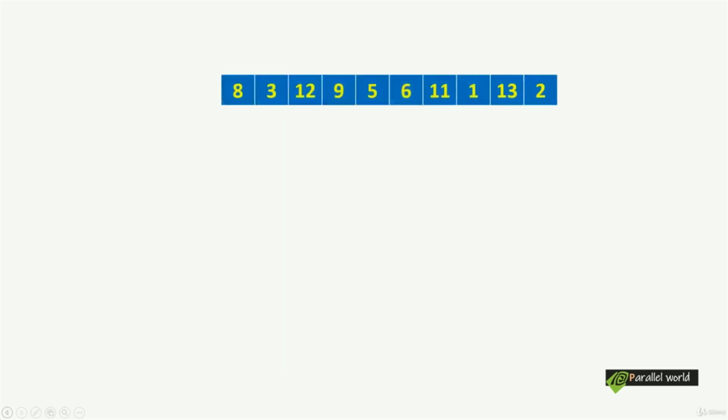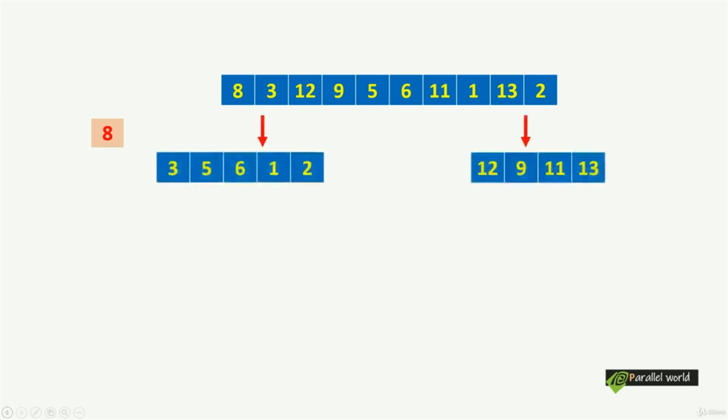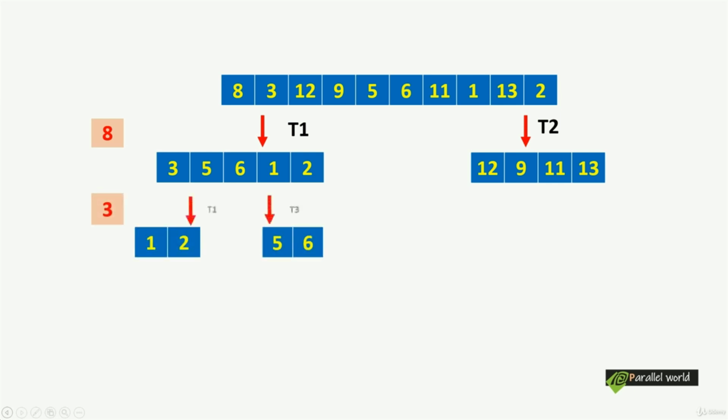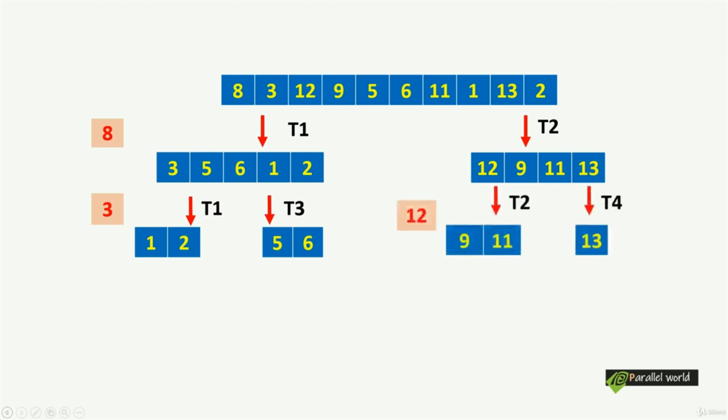Here, in each iteration, we pick a pivot element and partition the dataset in two, where the lower part has elements less than the pivot value and the upper part has elements higher than the pivot value. Then, we call quicksort again for each of these parts recursively. We make the recursive call with the first part using the current thread and the recursive call to the other part using a new thread.